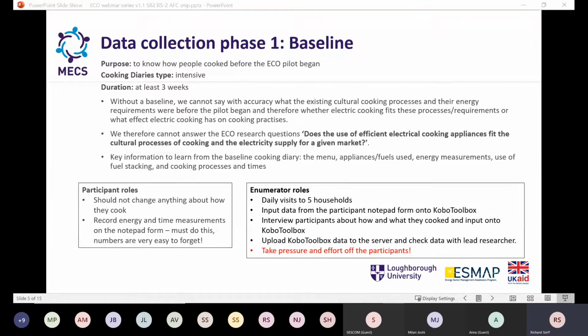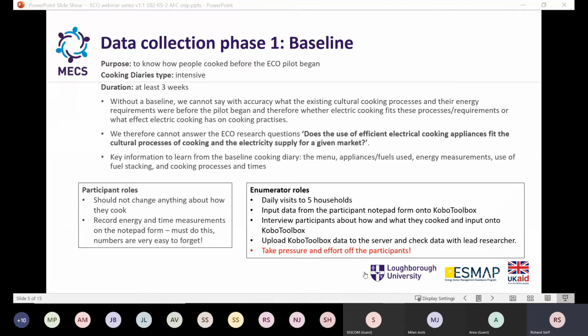because in our experience, it can take a little time for cooks and enumerators to start producing good quality data. There are bound to be issues at the beginning that need ironing out. So to ensure at least 2 weeks of good quality data is collected, we recommend a baseline that runs for 3 weeks, as this allows the first few days to have problems without compromising the rest of the study.